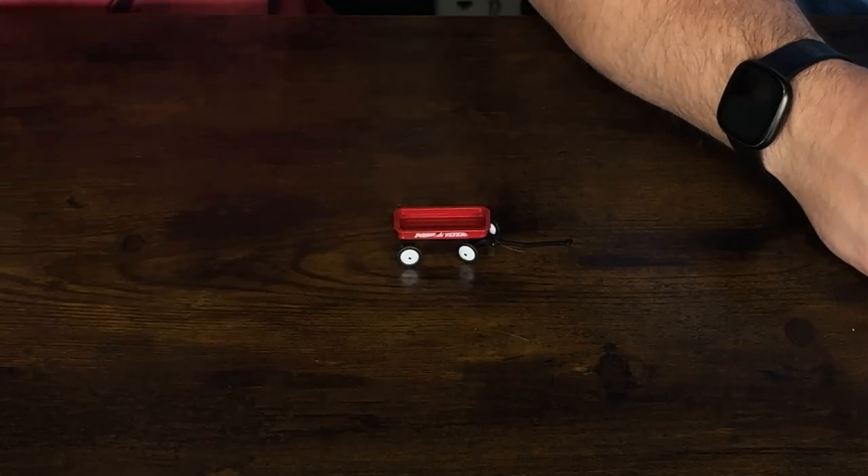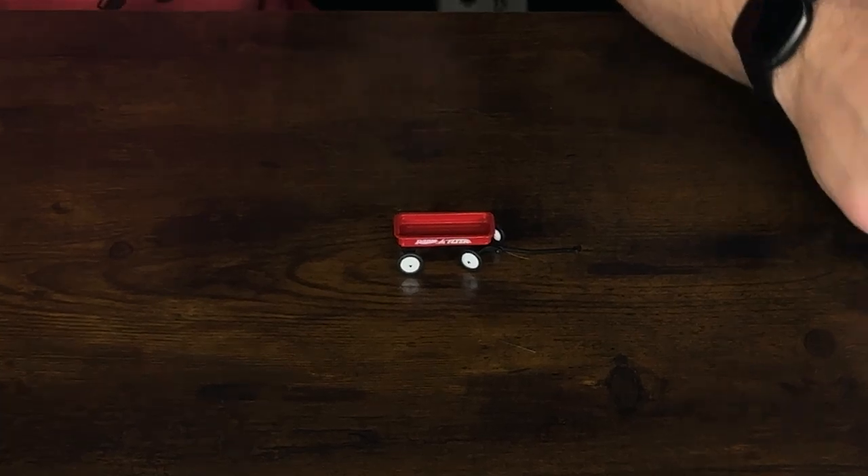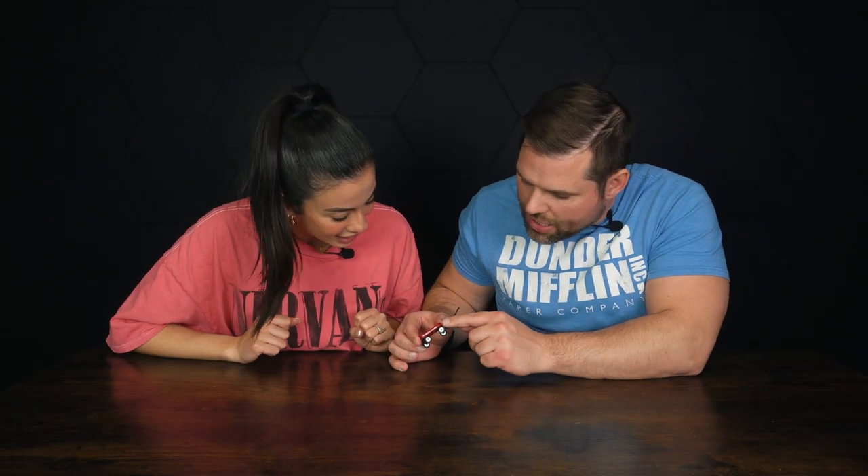And here we have the next product, which is a radio flyer — the radio flyer wagon. For those wondering what this thing is: it's a red wagon. Supposedly it works. I'm curious how the wheels are going to work — it's very, very tiny, but it works and there's a little lever. Let's open it up using the little knife set. Here it is — let me put it on the table so you guys can take a closer look.